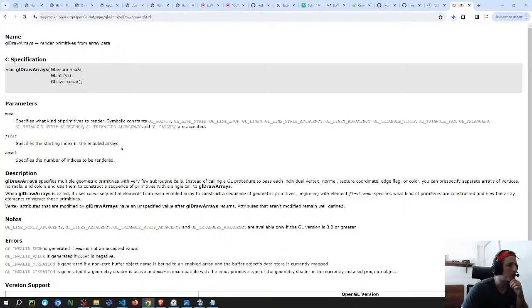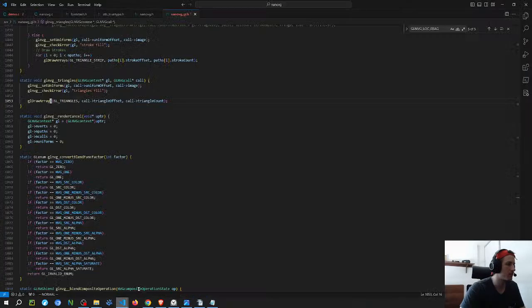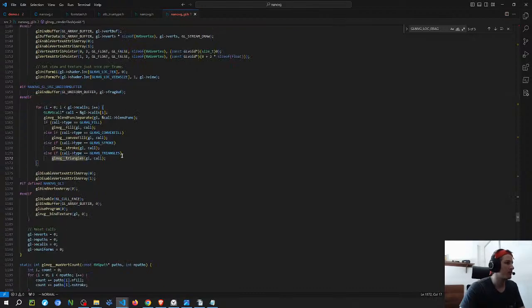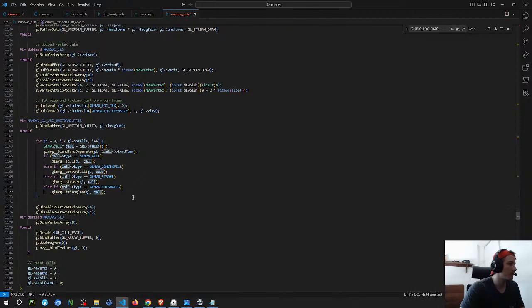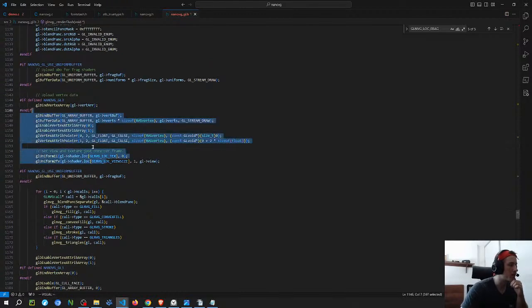The enabled array. So it should be... the question is how, what point is using the vertices? That should be this stuff here. Yeah. And so this is where I'm confused, because on the other project, the way that I'm going to do it is just to call this before the rendering cycle. But here's where you pass, so you enable the vertex array here, and then you pass the data here.